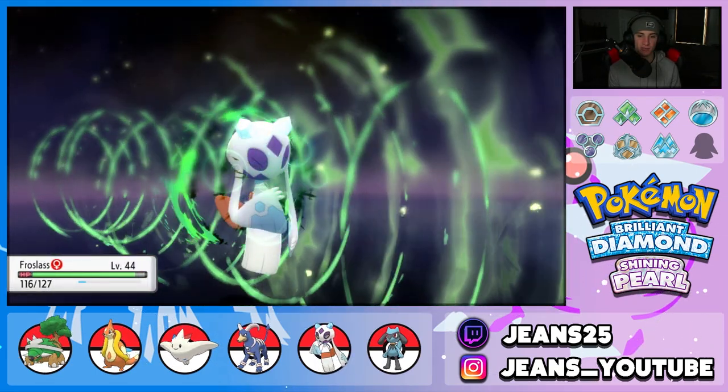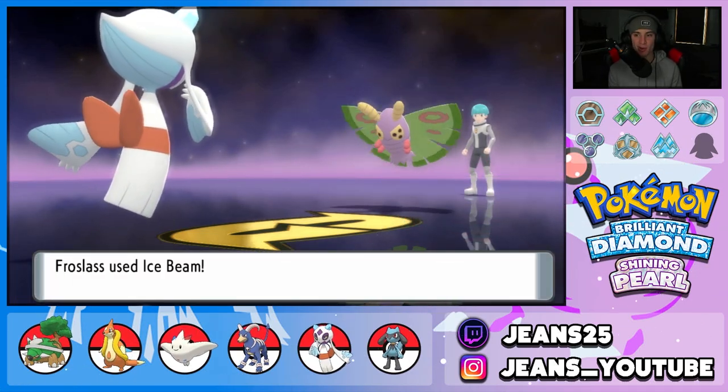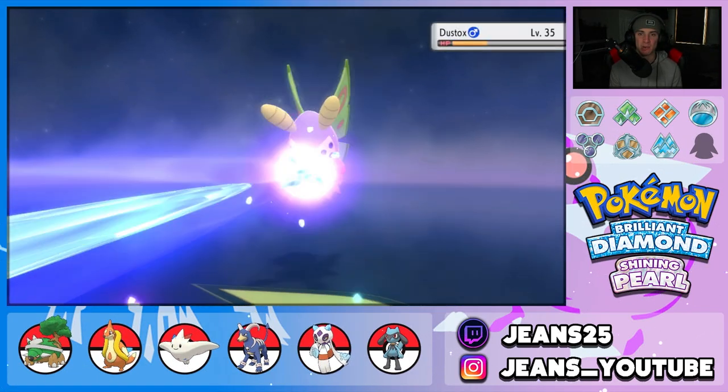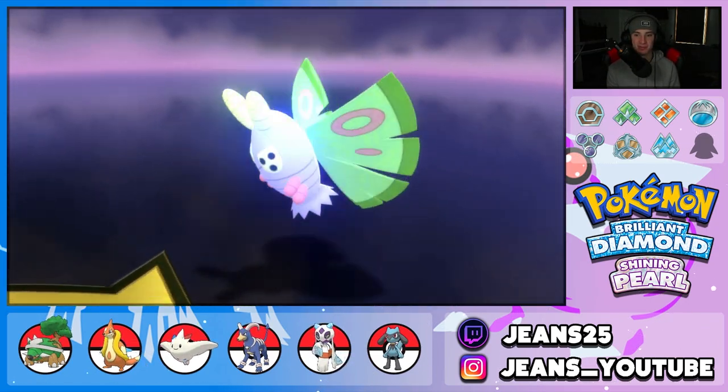Bug Buzz flying out here. We soak all day. It's easy soaks. He might get a stat drop. No, he does not. But I'm going to be upset at the Pokemon Company, because that means they just copied and pasted the team over. Did not put any thought into this poor trainer. Let's see it.